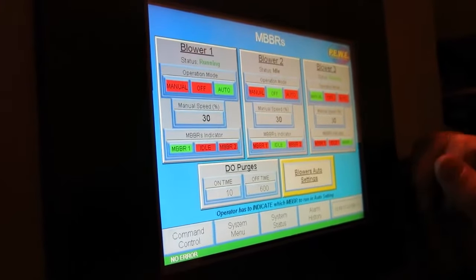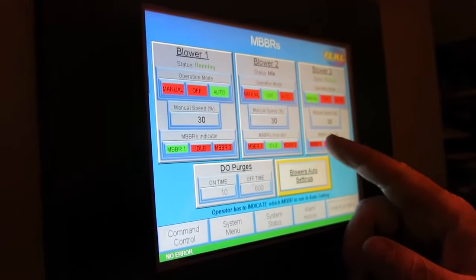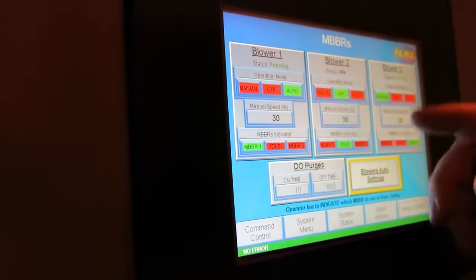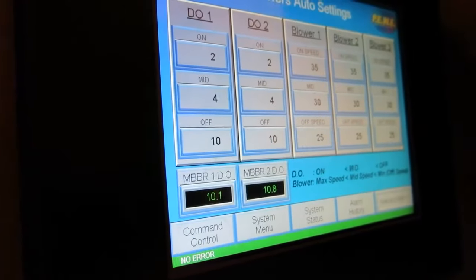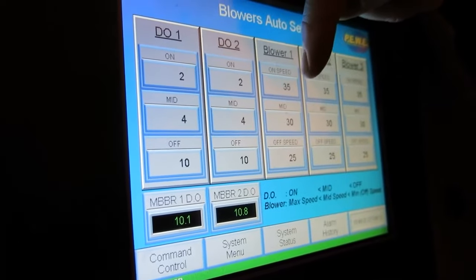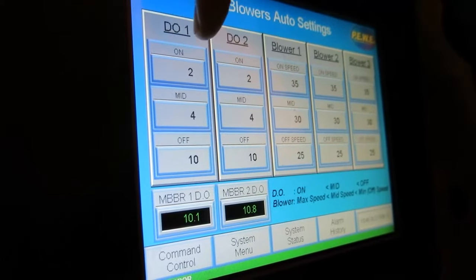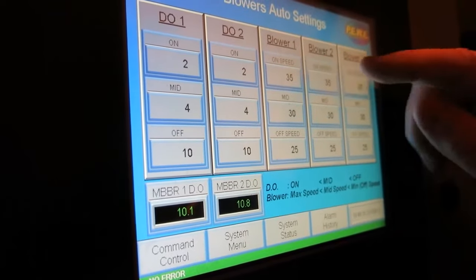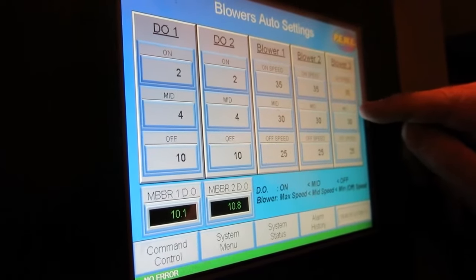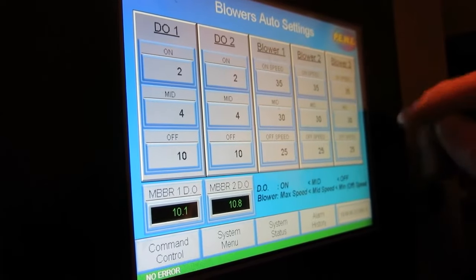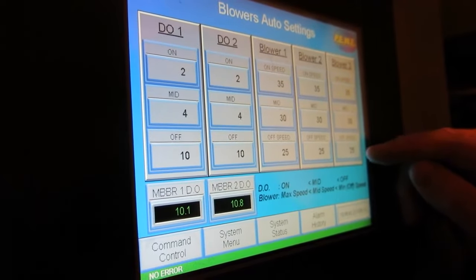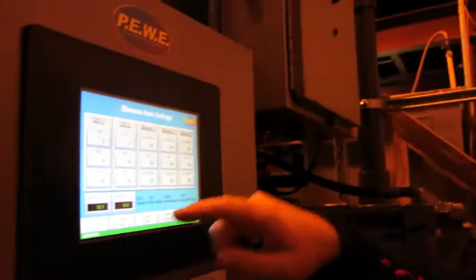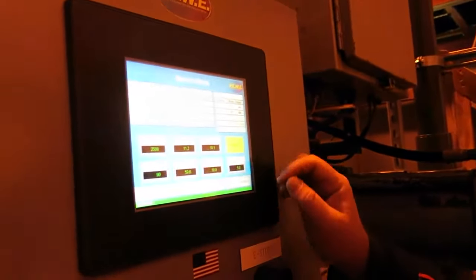Additionally, we have a system in place so that we're always making sure we're reading the correct probe, called the indicator probe, for the DO measurements, because in auto, what's happening is the blowers have operator selected speeds for the different DO levels. So for tank 1, these are the levels, tank 2, these are the levels. So we're never going to fall below 2. We're going to speed those blowers up. As we approach 4, we're going to slow down to 30, and if we get above 10 parts per million, we're going to slow down to 25, our minimum flow rate. So that's pretty much exactly how the system works.